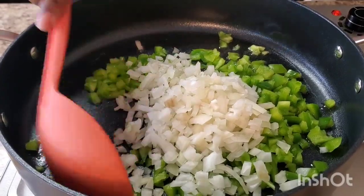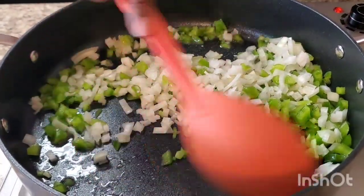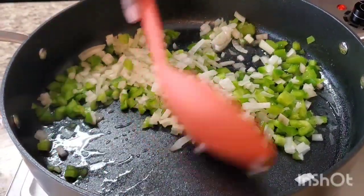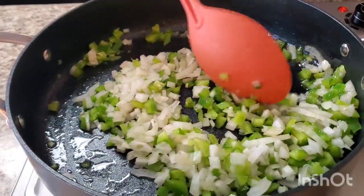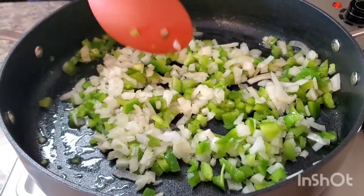Y'all, I'm ready to go outside. I am ready to go outside, y'all. We just try to cook this up real quick, and then hit that dough. You know, you got to take advantage of this Tennessee weather.